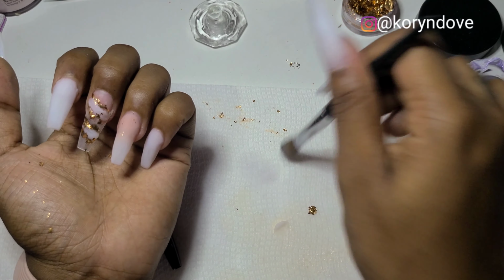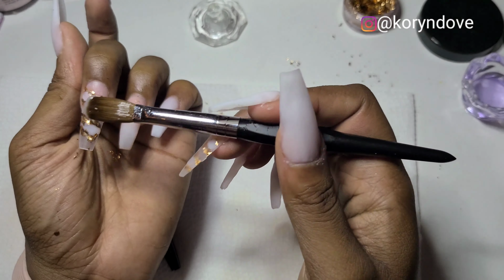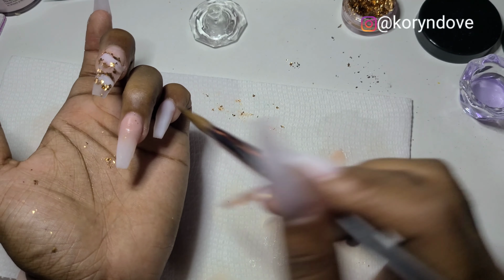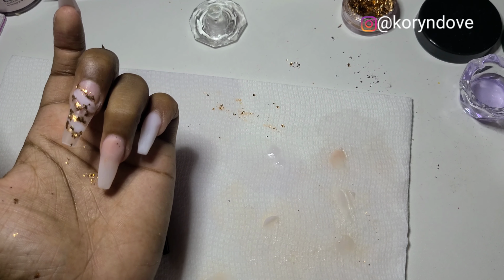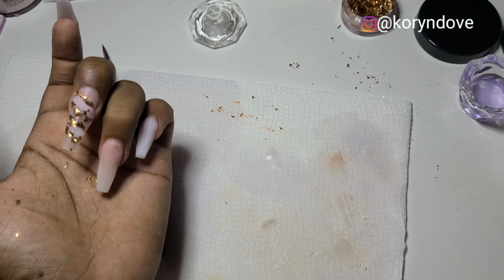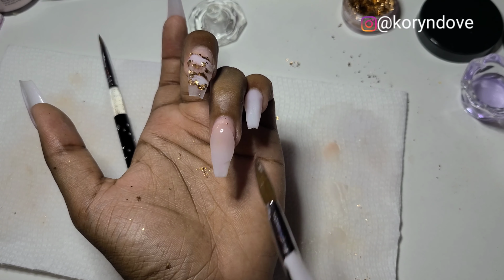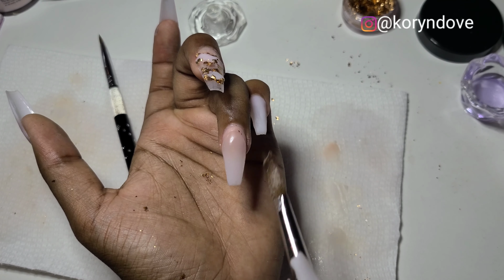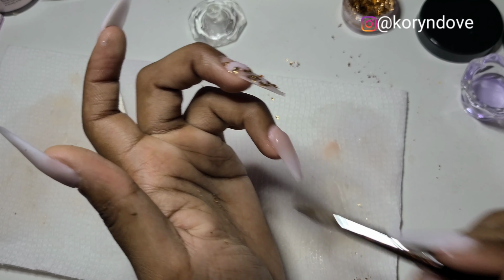We'll live. So guys, before I use any clear, I'm learning, I said in my last video, burping my brush is so important so that the clear does not have bubbles or anything. So you'll see me, right now, I'm burping my brush. I'm putting it all the way towards the bottom. If you go back, you'll see that I'm burping it. I put a lot of clear on here, but I feel like this was the perfect nail. It just was a great apex. You know what I mean?